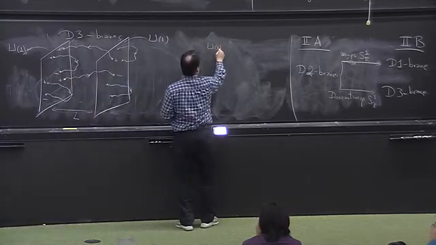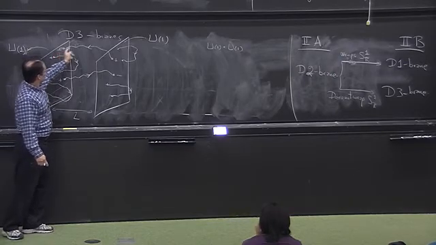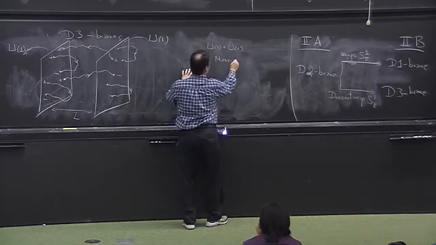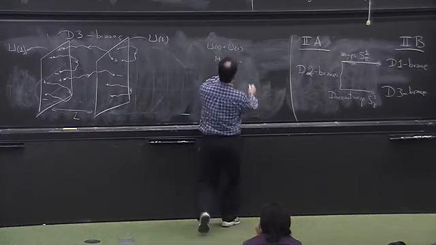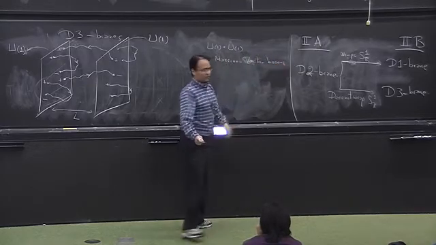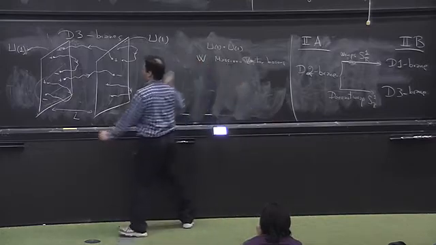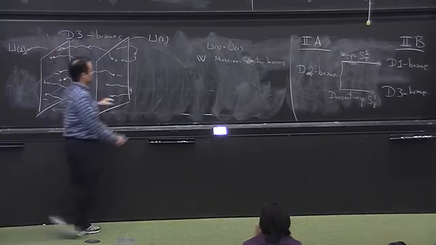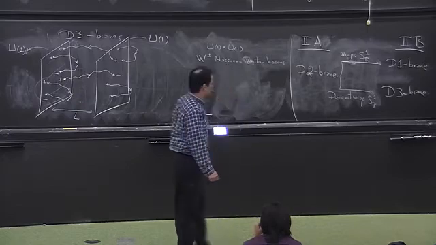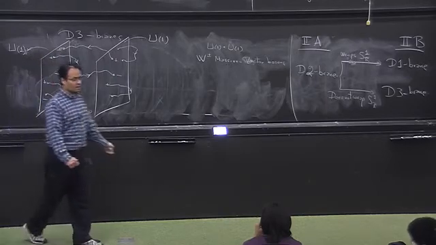Now what we find is that we have two U(1) gauge fields. And from the point of view of somebody living here, these particles look like massive particles, but they carry a vector index. So these are massive vector bosons. Have you ever seen, in any course, a massive vector boson? W. So from the point of view of these, this one and this one look like a W plus and a W minus. But don't they transform in some kind of fundamental representation? Well, that's because you also have this other U(1). But if you're living here, that's what they look like from the point of view of this sector. Okay? But will they transform in the adjoint?